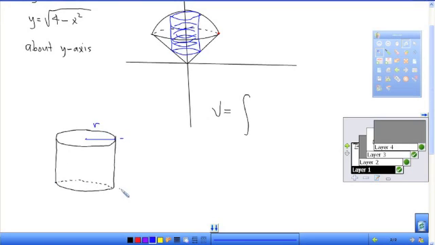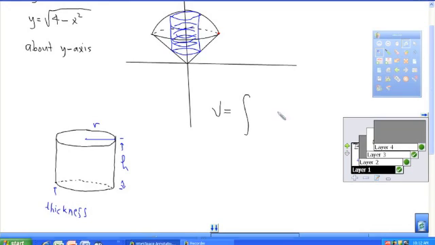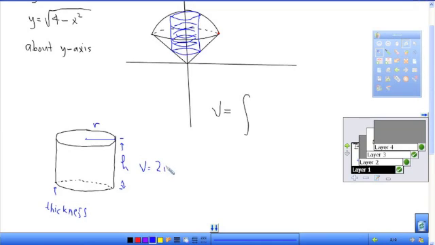What I know about these shells, or these hollow cans, is that each shell is going to have a radius, each shell is going to have a height, and each shell, because it's hollow in the middle, is going to have a thickness, kind of like the thickness of the wall of the shell. We need to find the volume of that wall of the shell, and the way that we do that is kind of like if we took a piece of paper, rolled it up, and then unrolled it, we would do length times width times height. The length would be 2 pi r, the height is h, and the width would be the thickness of each one of these walls.